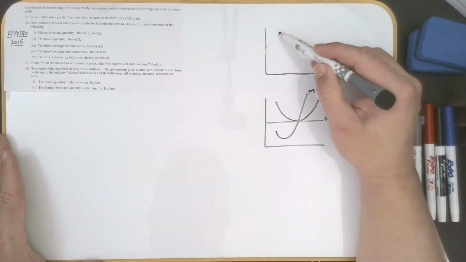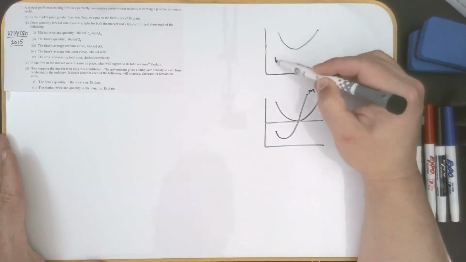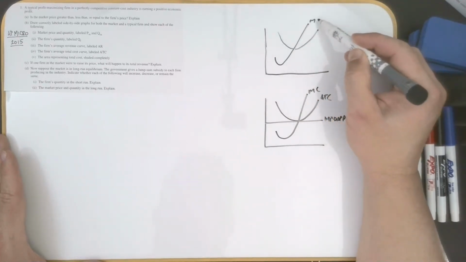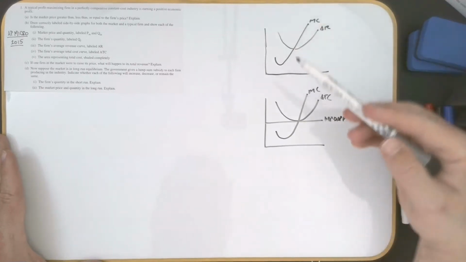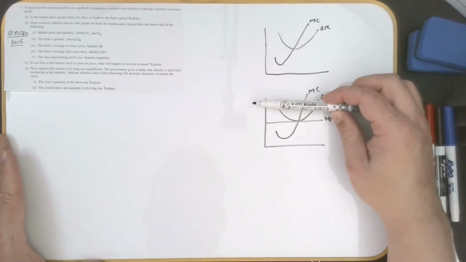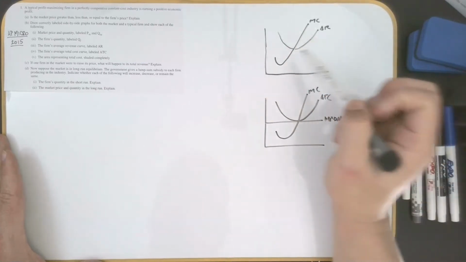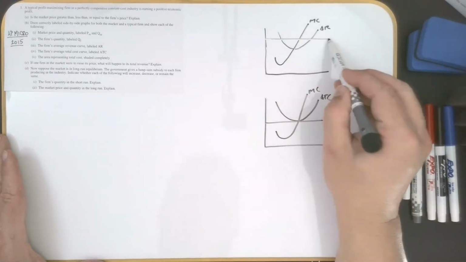And so what I'm going to do is actually draw my ATC and my marginal cost curve. And I'm just going to make Mr. Darp, I'm going to elevate him, because Mr. Darp, the MR, is marginal revenue. I'm going to say, well, what if actually Mr. Darp was high.